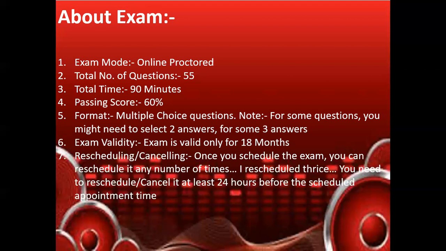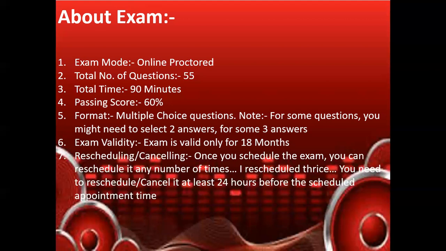It's pretty much the same number for the other financial module certifications as well. But what I heard is, as far as accounts receivable is concerned, the total number of questions is 58. Total time for the exam is 90 minutes. And of course, as I said, for AR the number of questions is 58, so probably even the time might be a little bit higher for that. Passing score is 60%. And the exam format is multiple choice questions.